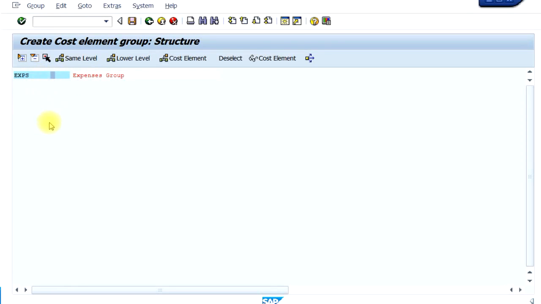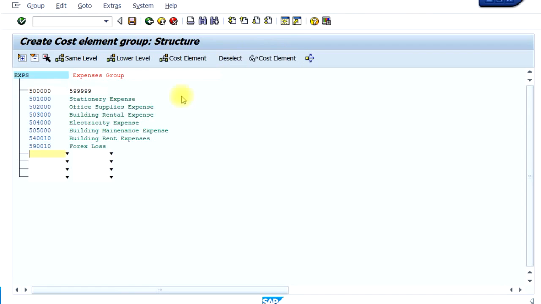Now I'm going to insert the cost elements over here. So just have to click on this, insert cost element, and here you can specify one by one, like listing them down over here. You can copy and paste via Excel or any other type of formats, or you can give a range. If you give one ID number here and a number here, that will be like a range. So I'm just going to specify a range here, 50000 to 599999, because I know all my expense accounts are going to lie within this number range, and press enter. And you can see all the expense accounts are listed over here.